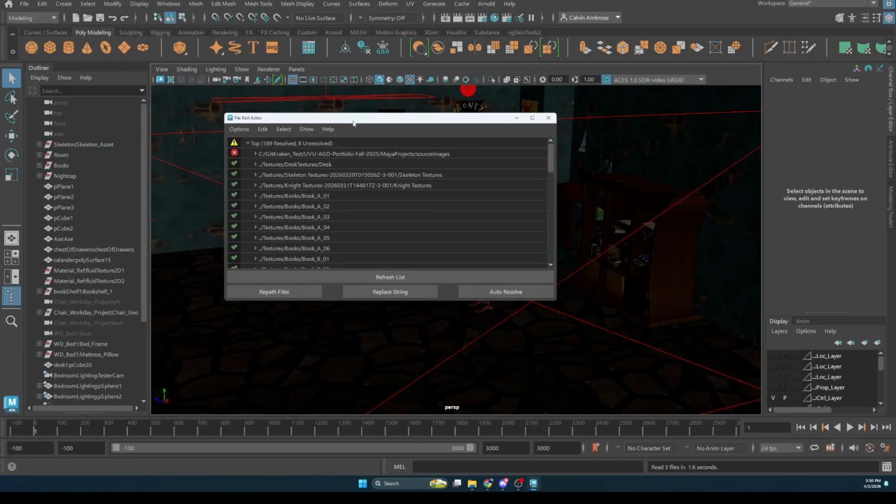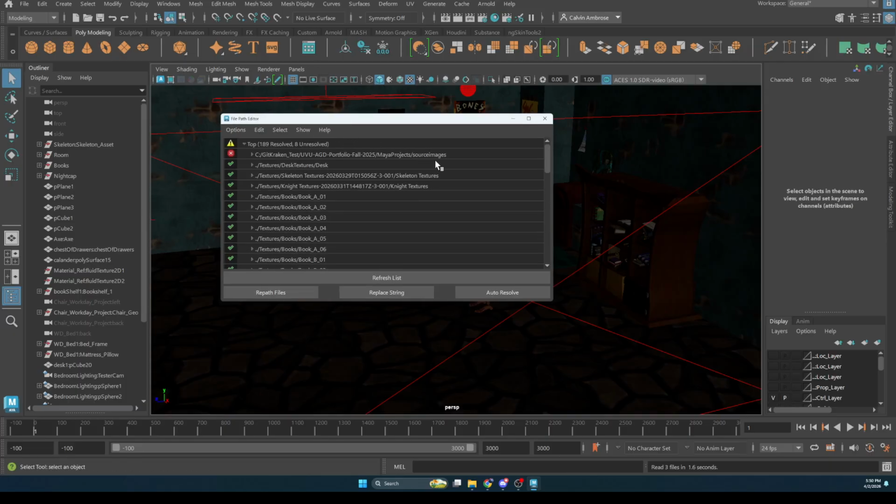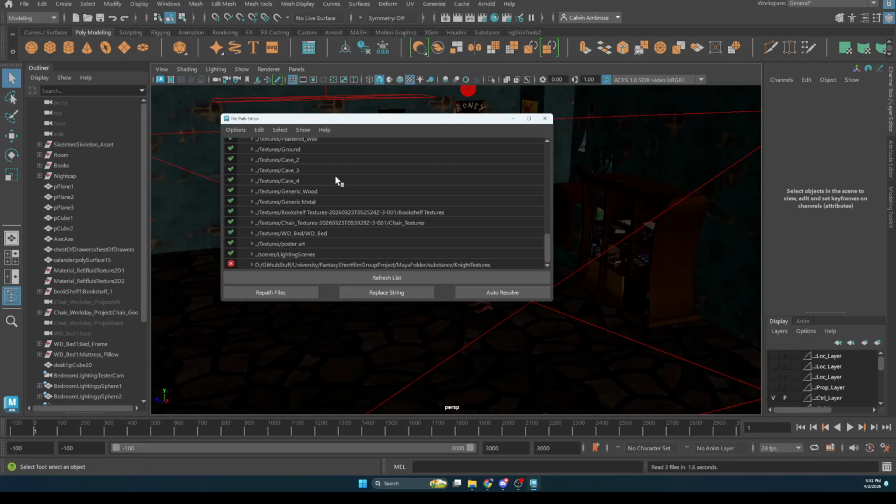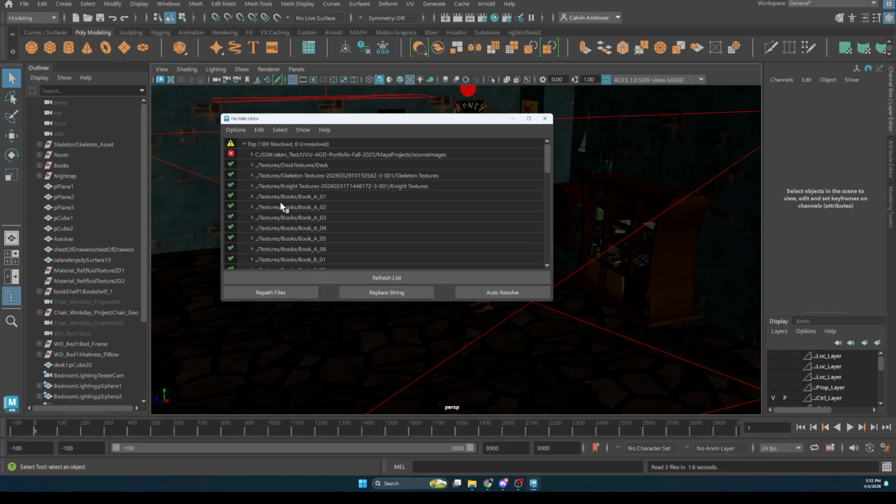And it's going to pull up this pop-up here, and you can see you have these X's and these check marks for which connections are working. So this is already all set up. All of my textures here, you can see this dot texture slash whatever name was set up for that texture folder. So you can see it's working for the most part. You have some old artifacts trying to get to some other people's textures, but for the most part, it should be working.